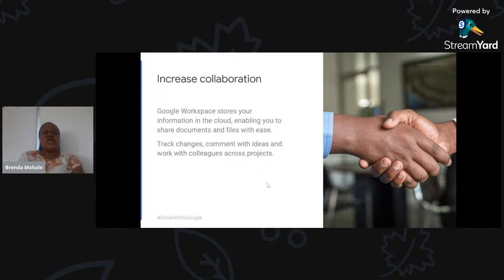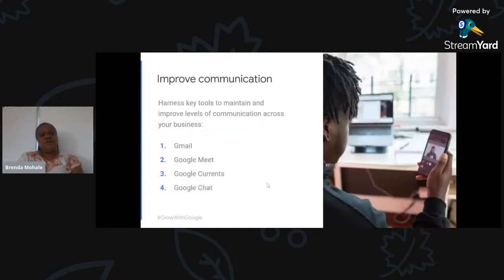Let's talk about increased collaboration. Google Workspace stores your information in the cloud, and it enables you to share documents and files with ease, track changes, comment with ideas, and work with colleagues across the project. So you can work together even when you are not in the same building or in the same room. Wherever your colleagues are, you can communicate.